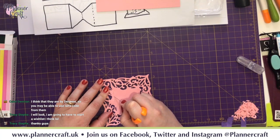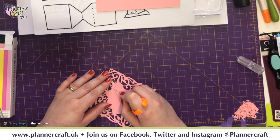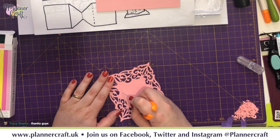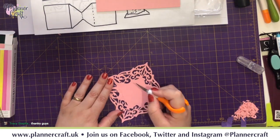And as I said, it is a really useful gadget to have. Not just for your drawing and using, but just for crafting. I don't think they're hugely expensive either.